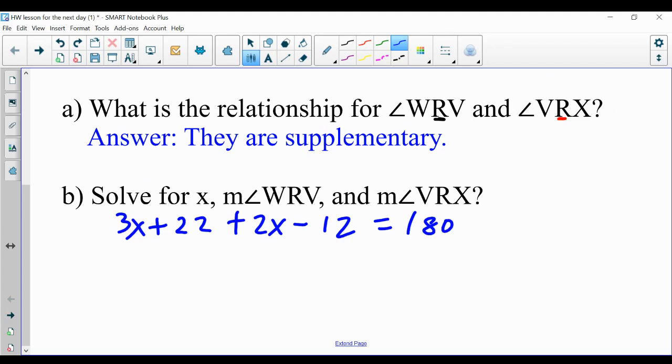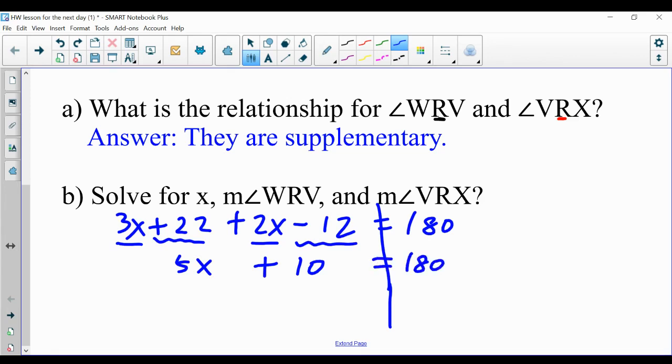What do you think the first step is? We see so many x's and so many numbers on the left side, right? So let me draw the viewer here. On the left side, we have 3x and 2x. And people say, Miss, do you say that we compare the x's? No, they're on the same side. If they're on the same side, combine like terms. So 3x plus 2x is equal to 5x. And numbers themselves are also like terms. We have plus 22 minus 12, which is plus 10. Equal to 180, just copy down. We did nothing on the right side.